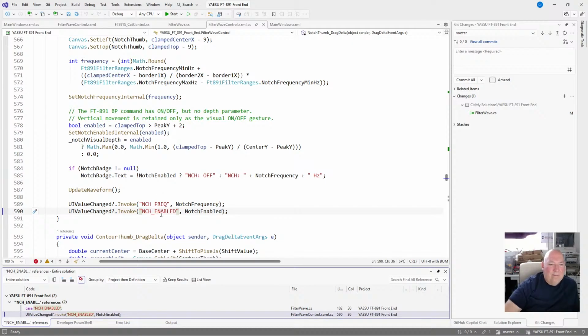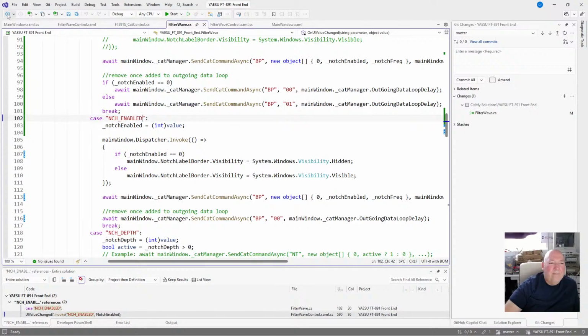Right. Notch enabled. So what is this doing? Invoke. Oh, it's creating an action. So it's using that. Why would it need to do all that kind of rubbish? Anyway, it's sending from the notch enabled, so we've got to be watching notch enabled.